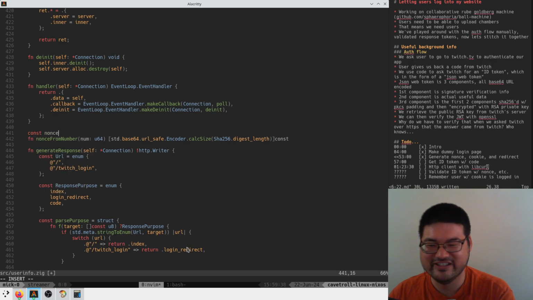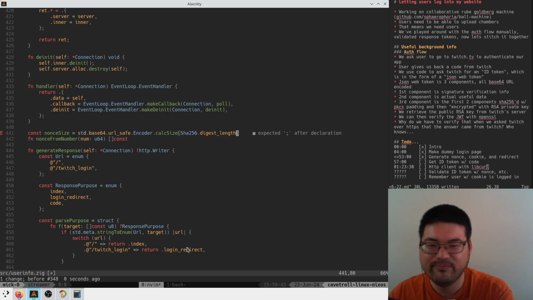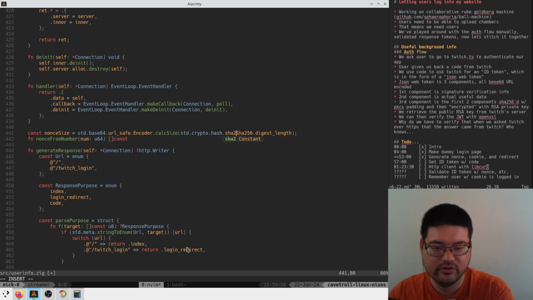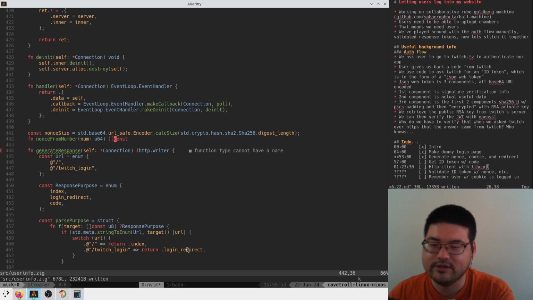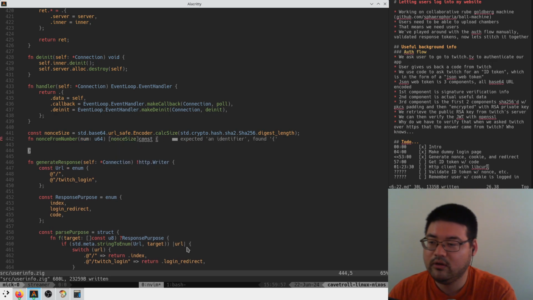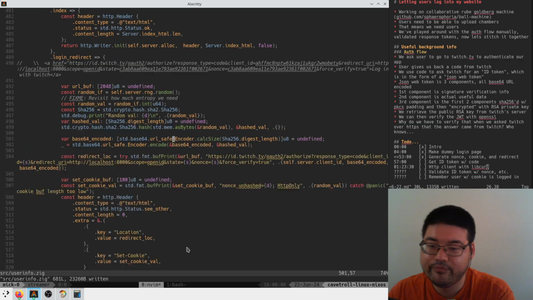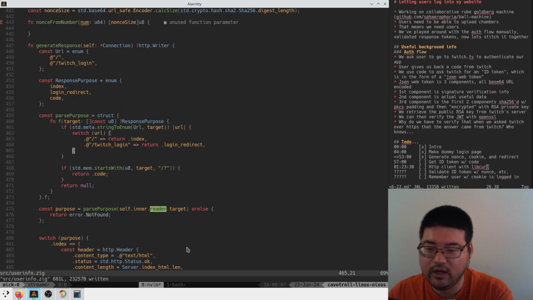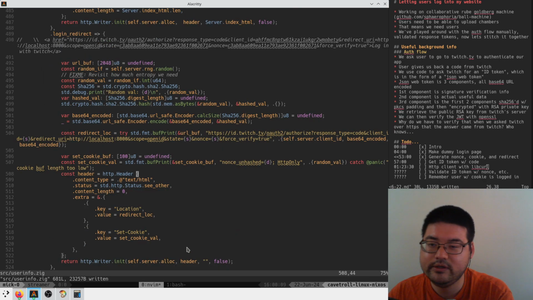Const nonce size. I guess we will do this like this. Boom. And this was a std crypto hash SHA-2. Okay, so now we return a nonce-sized thing, which is a bunch of u8s. And nonce from number is this thing.